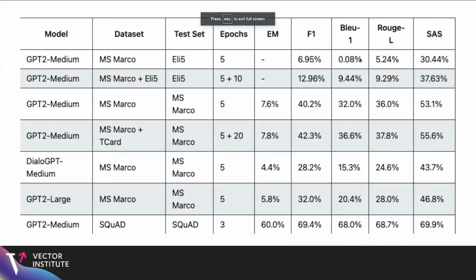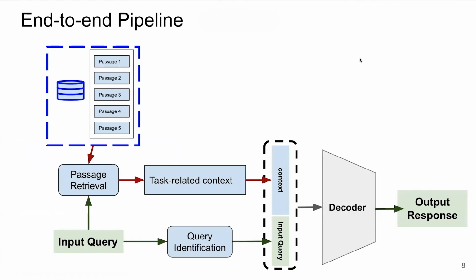Right, so I guess you can see the screen now. Right. So back to the pipeline. If you remember, we talked about the re-ranker and how we do the context retrieval.